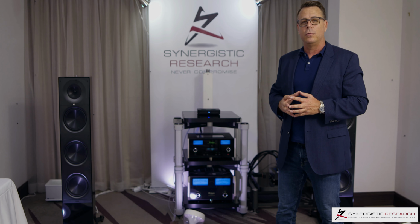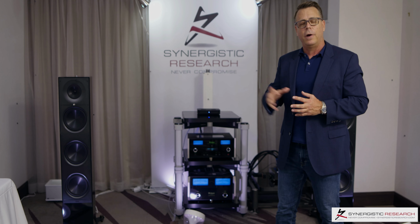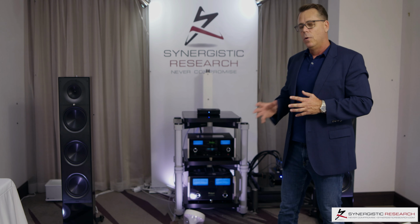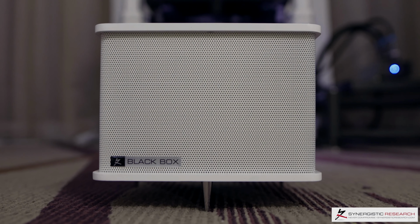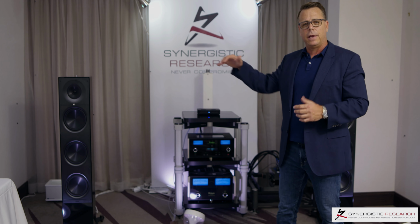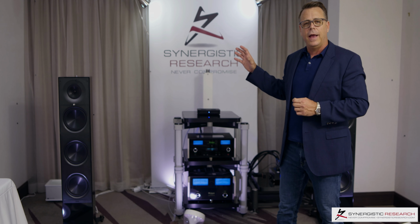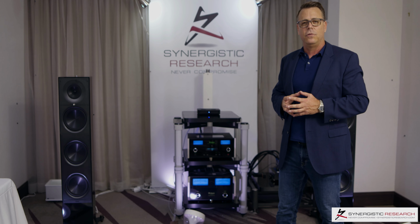We're treating our acoustics with HFT high frequency transducers. Those are the little dots the size of a shirt button that you place around the room and on your speakers to solve acoustic problems without big, ugly, old-fashioned tube traps. We're using our Black Box in this room, the new White Decor Black Boxes. They're controlling the low frequencies without the need of big, cumbersome tube traps in your living room. And we're using an Atmosphere Infinity acoustic field generator to treat the acoustics.